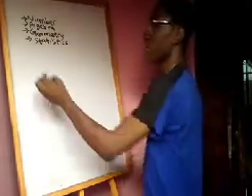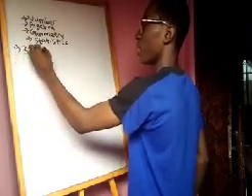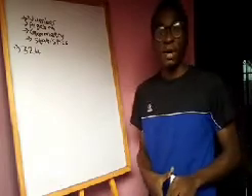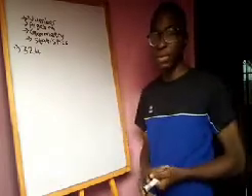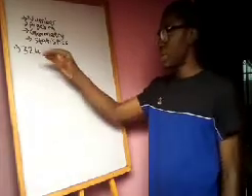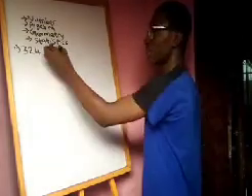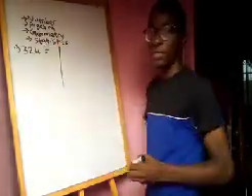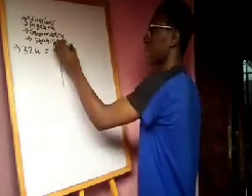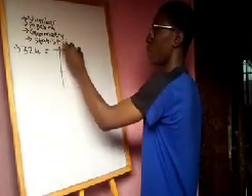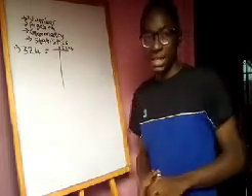Now, under number and numeration, the first question I'm taking is to express 324 as a product of factors and find its square root. When you're asked to express as a product of factors, it means you are expressing 324 as a product of different numbers, and there's a technique for that. Just draw a straight vertical line, and a smaller horizontal line, and put that 324 above the horizontal line. Then you begin to cut it down, which means to divide it by its factors.